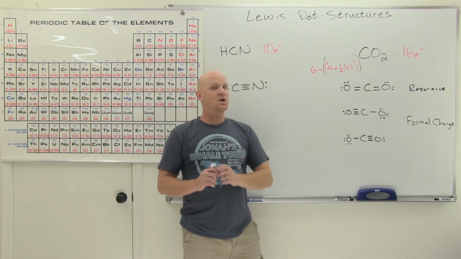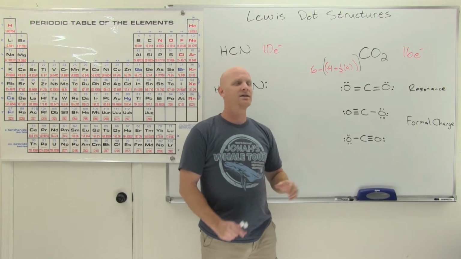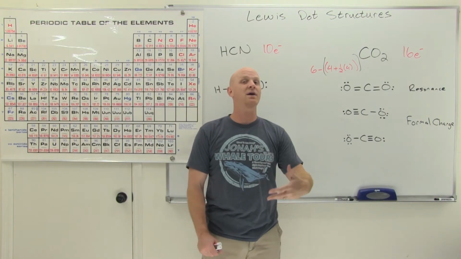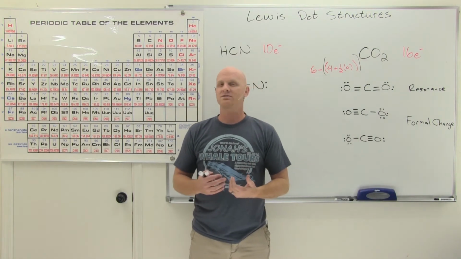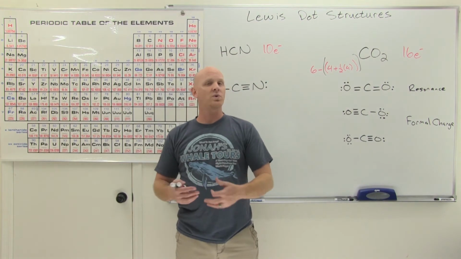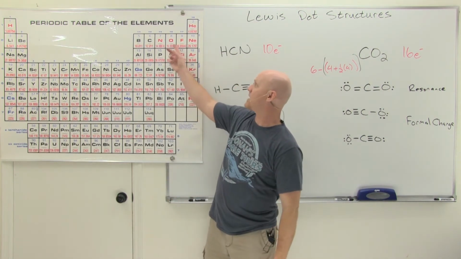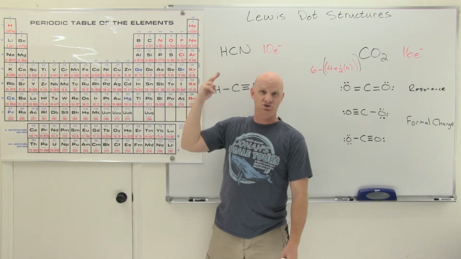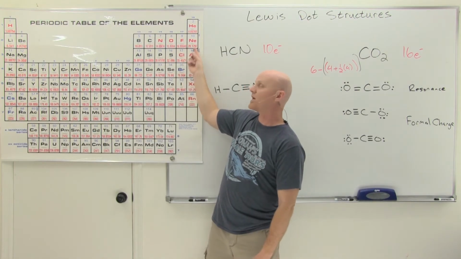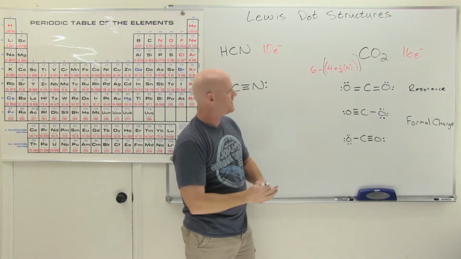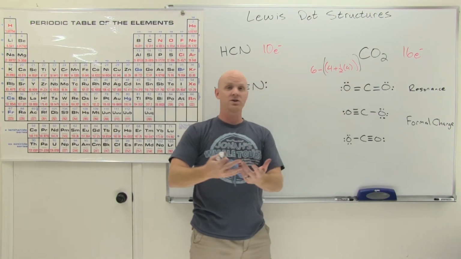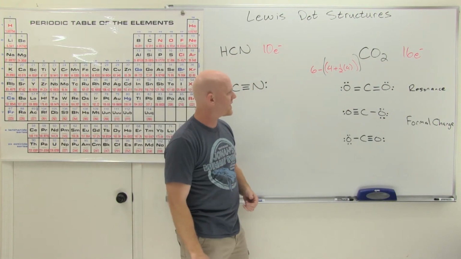Okay, one other thing to note. It turns out there's an easy way to anticipate when we should expect a formal charge. If an atom is making something other than its normal or typical number of bonds, it usually is going to end up with a formal charge. So in the case of oxygen, we usually expect oxygen to be making 2 bonds. 2 electrons short of a filled octet, it usually makes 2 bonds. Well, this oxygen was making 2 bonds, and lo and behold, it had no formal charge. They go hand in hand.